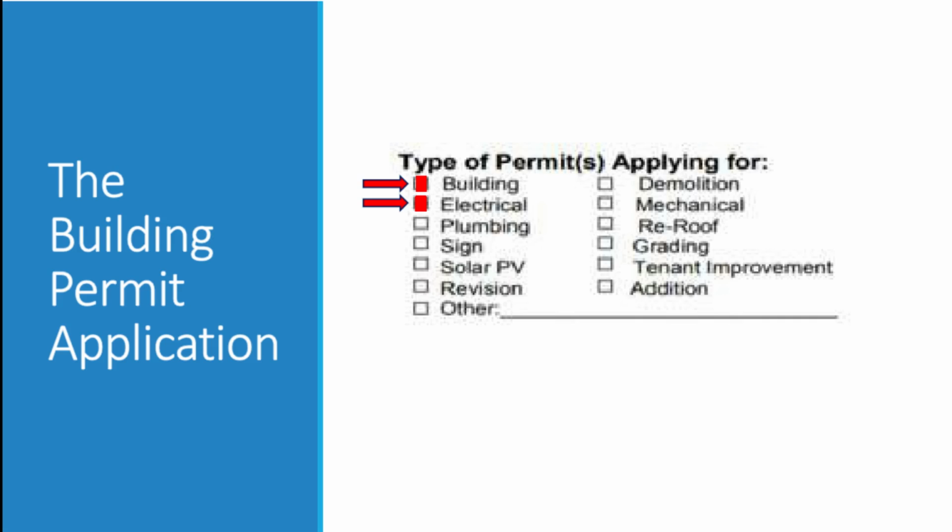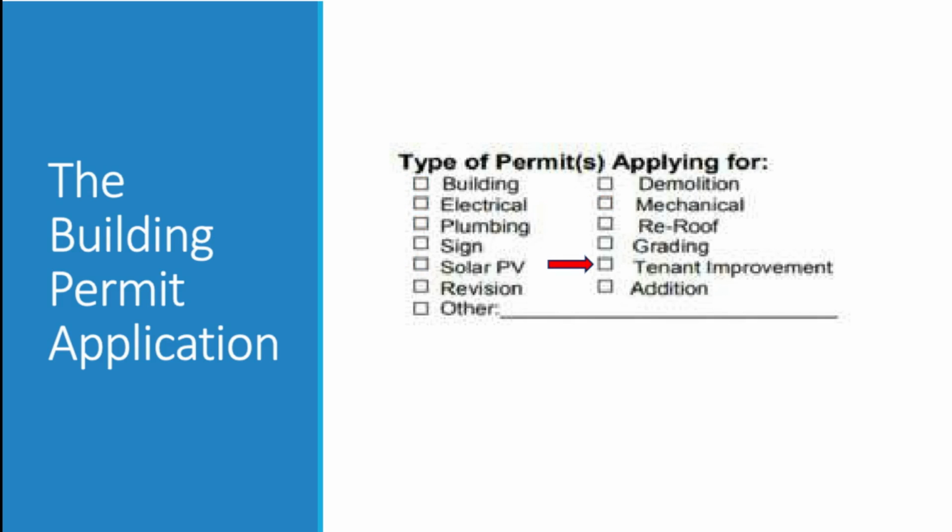If we were building a new house, chances are we will be checking off building, electrical, plumbing, and mechanical, since building a new house normally involves the installation of all those disciplines. If the new house we're proposing will include solar photovoltaic system, then we would check off solar photovoltaic. Again, some agencies may require a separate building permit application for the solar PV equipment. Then there are other permit types, such as altering a commercial space to create or enhance a new business. In this example, you would check off tenant improvement.